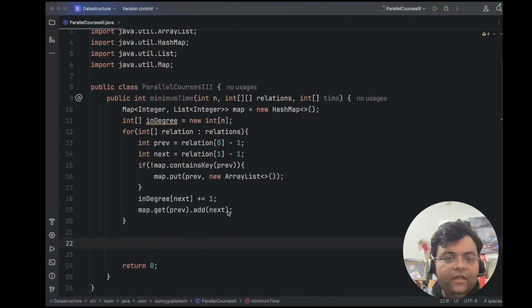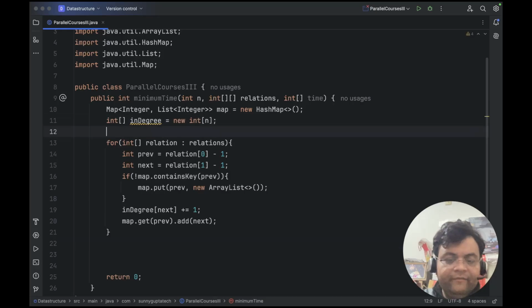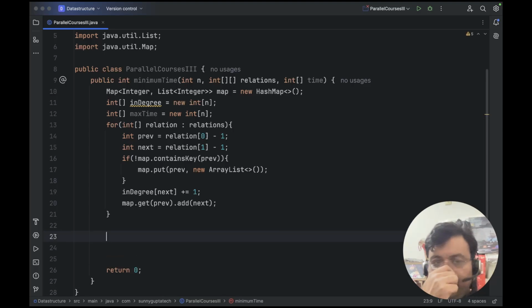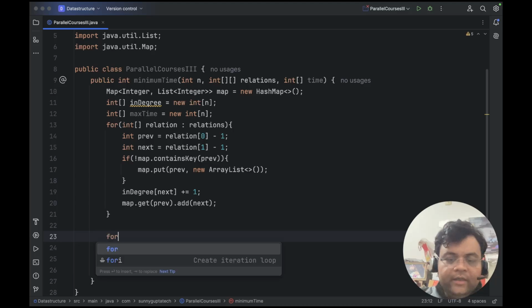Now I need to prepare a max time, and max time will also be an array. Now this is the max time that I have taken. Now I'll see how many nodes have the in degree 0.